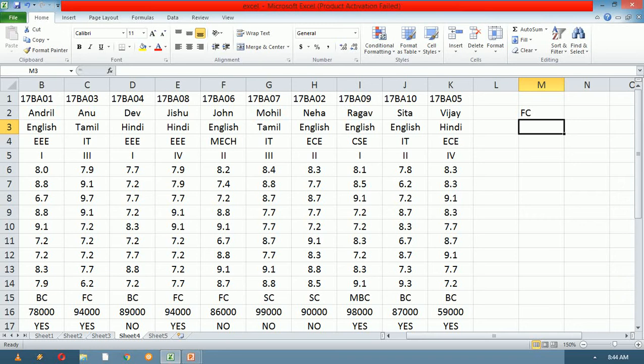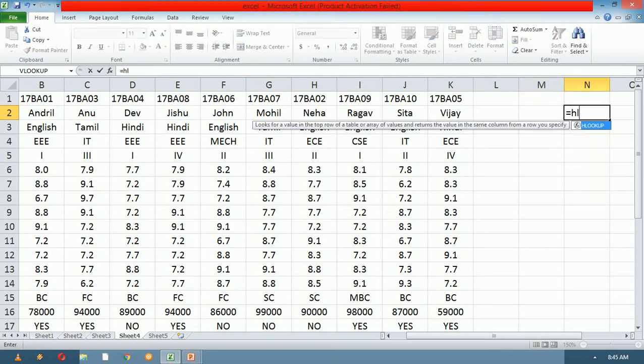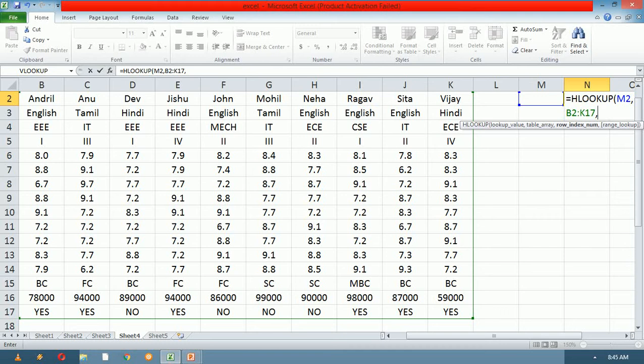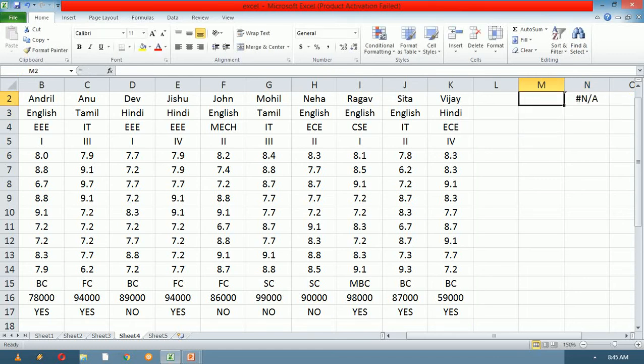Right? So like in HLookup, I'm going to type a name here, and automatically their community should display here. So in such a case, let me type here HLookup. That is the name. I'm going to type it here, and this is the table value, comma. If the name is found, I want to display the community. Community is like the 14th row. Say you just type Vijay. Say Vijay's community is BC.